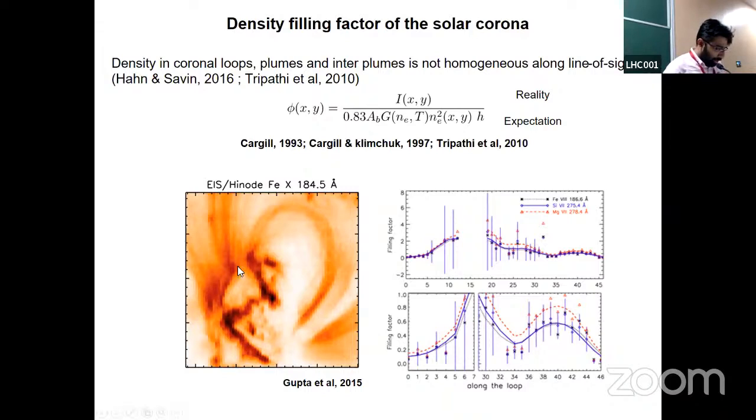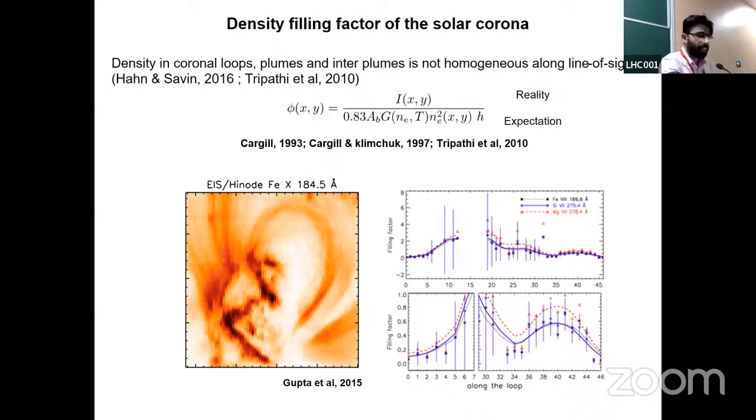And what they have computed is, they observed a coronal loop with EIS, and this is a spectral image. And then they estimated the filling factor, and they found that the filling factor is increasing along the length of the coronal loop. Somewhere here, there was a lack of data. The images were faded, I believe, and then it again decreases as it goes towards the other end. So that means the filling factor is increasing with height along the coronal loop. So the question is, what can explain such a variation?